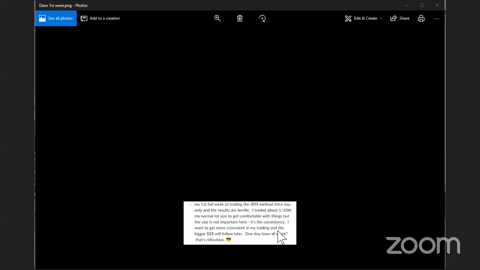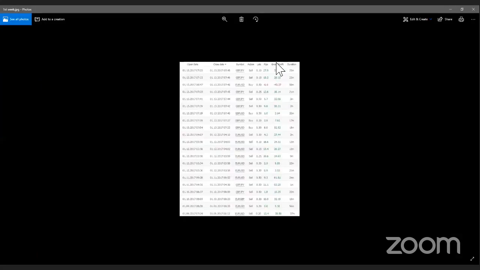And I got one. I just want to see if I got his results here. All right. So there, look at all the green. That's just amazing consistency. He's trading the euro, pound versus the yen, cable. This isn't just one winning trade. This is applying several different pairs. I mean, that's high level trading right there. It's just his first full week after I taught him this stuff, put it all together.